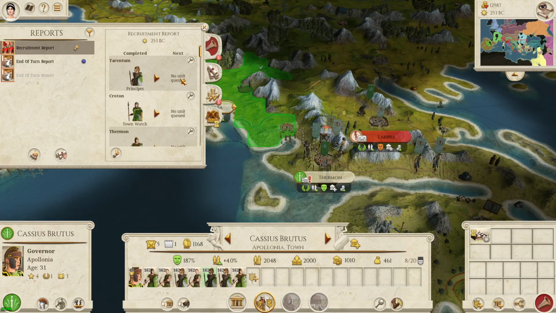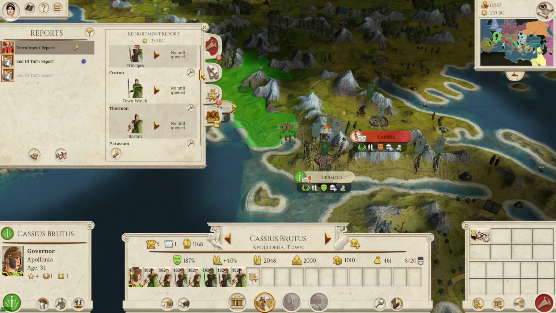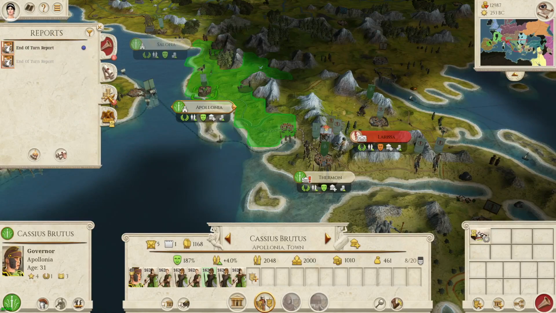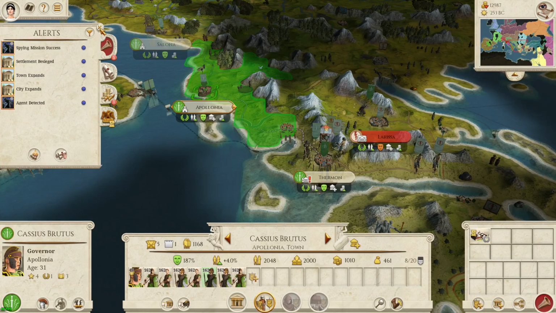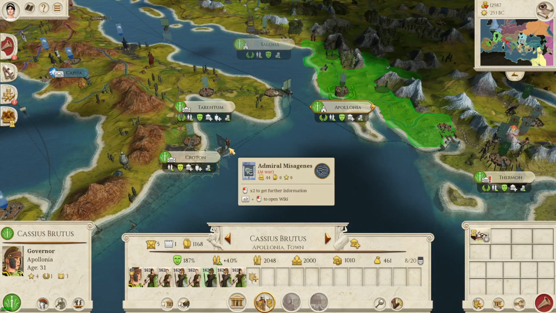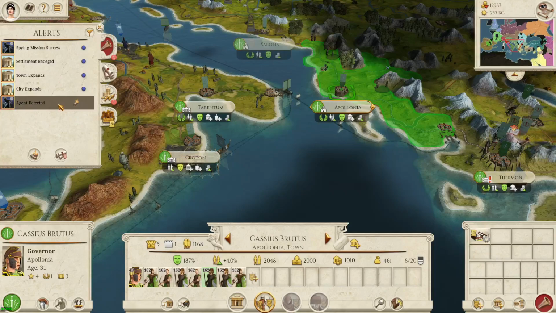Recruitment. Rentum, Croton, Thermon. War. Alright. We're now at war with Numidia? Why? How are we at war with Numidia? Ah, there's a Numidian fleet. Blockading Croton. Why did Numidia go to war with us?